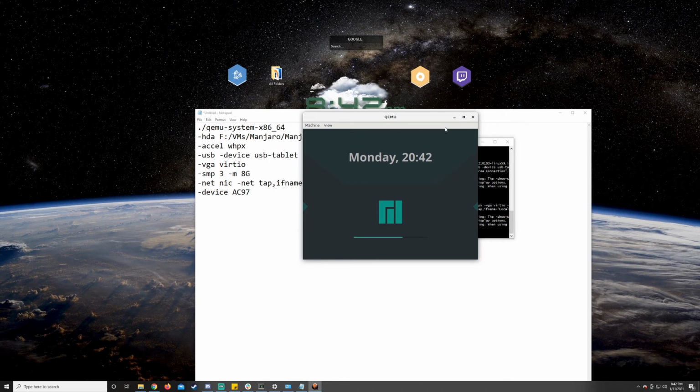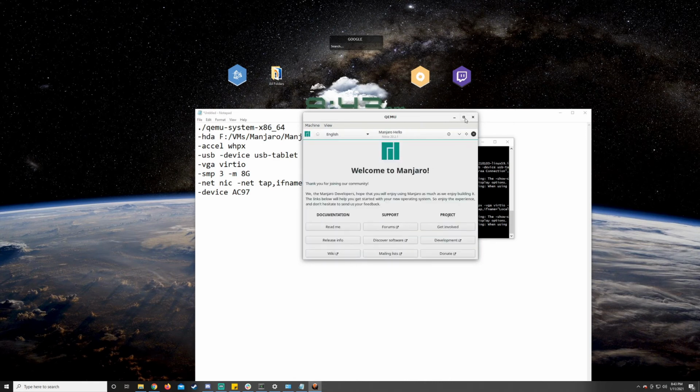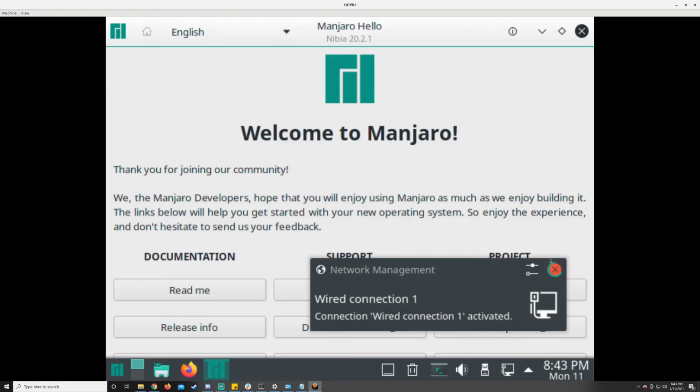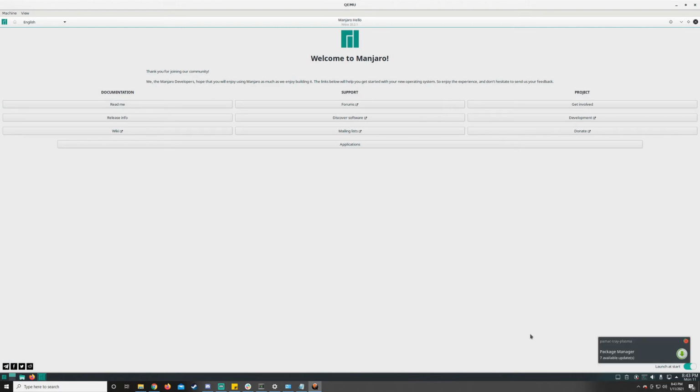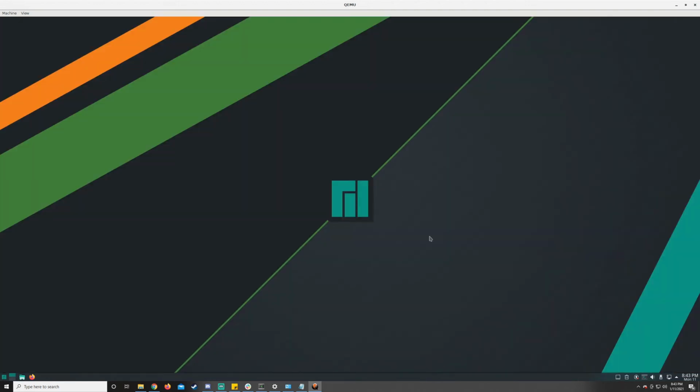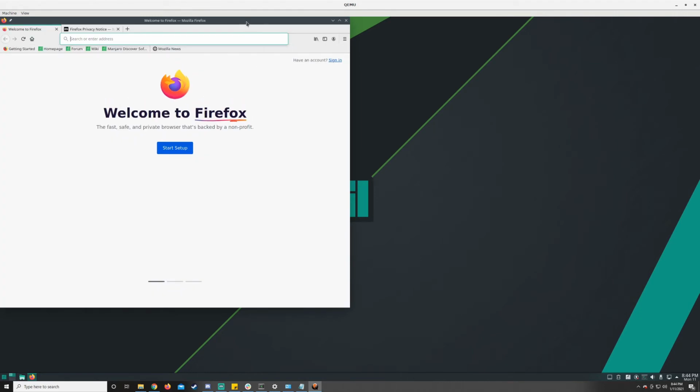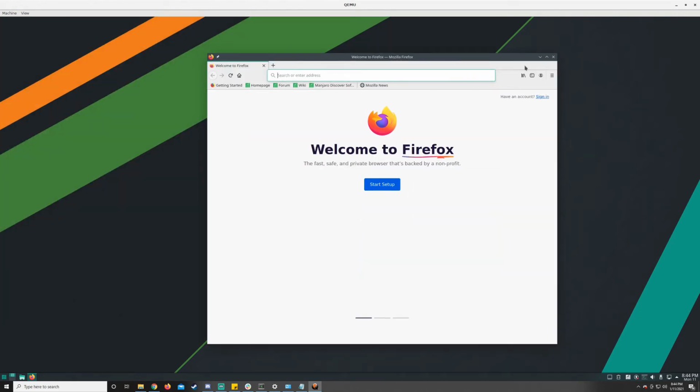Now, since I made it VGA VirtIO, that means that I can actually go full screen and it'll automatically resize all the windows and the desktop for us. That's basically why we're doing it. So, see how this is kind of smashed and big. Make it bigger here. I went ahead and fixed the connection issue. Now that we're here, let's take a look at how fast things run. It's pretty smooth, right? Not too bad. New kernel available, blah blah blah. So we're running fairly quickly.